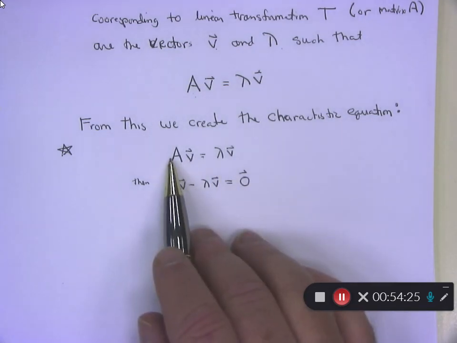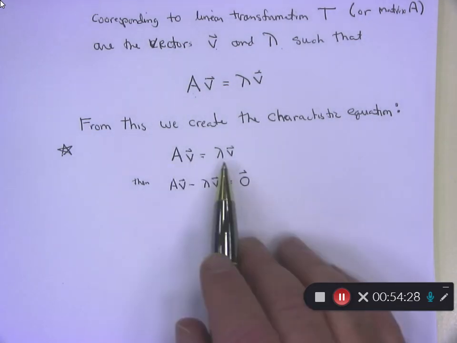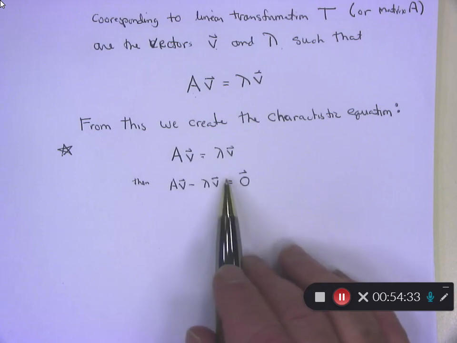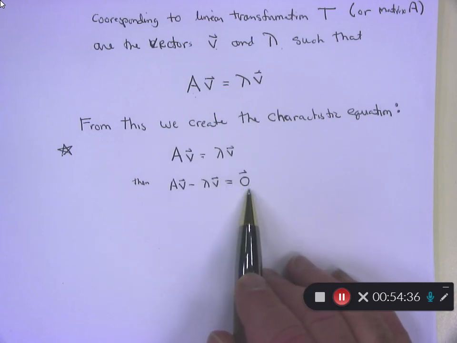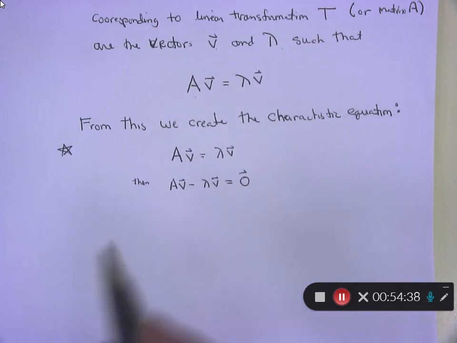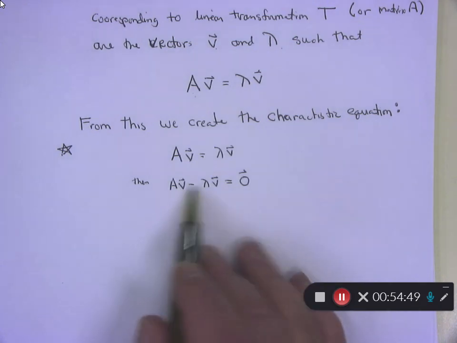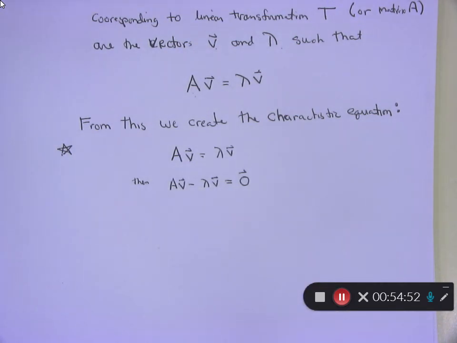Because this is a vector. When you multiply A, n by n, times n by 1, it's n by 1. V is n by 1 times a constant, still n by 1. So you can pull them to one side. It's going to be equal to 0, but it's going to have to be a 0 n by 1 vector. This is matrix-vector stuff, vector equations. Okay. Now, you want to solve for V on this thing. What do you notice about V? It's in both these two terms, right? So traditionally, we would like to factor it out. Agreed? And factoring is perfectly legal in linear operations, but here's your problem. What does A represent?